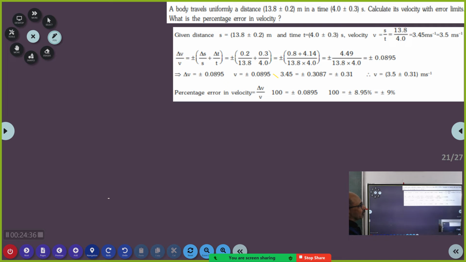Sir, I guess they should multiply 3.5. They should multiply 3.5, right? See, considering significant figures, listen, you saw the rule there. You should first complete all the multiplications, divisions, etc. Finally, you should round off, correct? See, they rounded off here. But actually, you should multiply by 3.45 only. You should not do the round off before you complete the calculation.